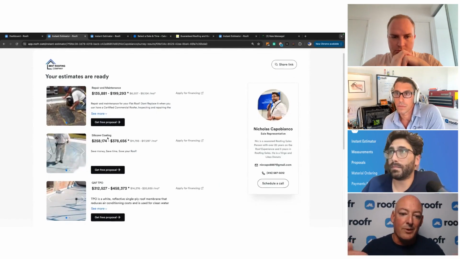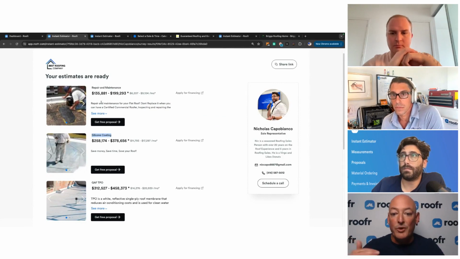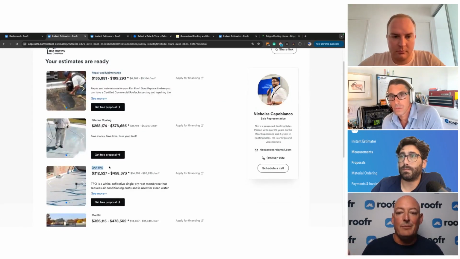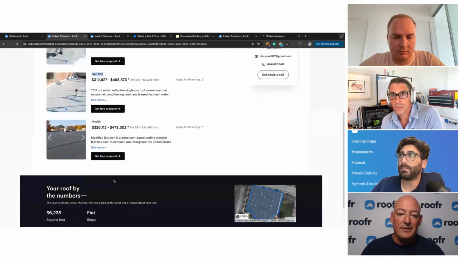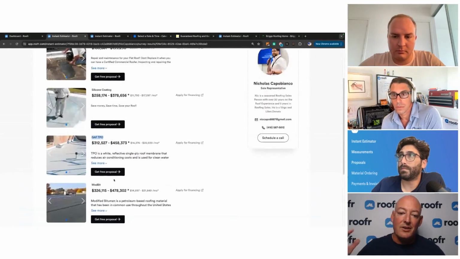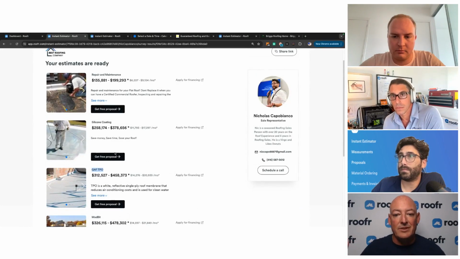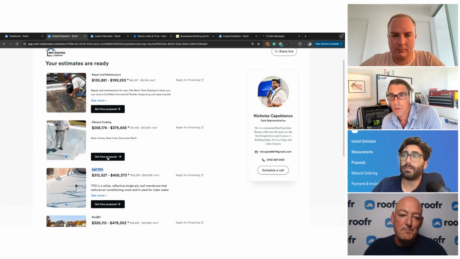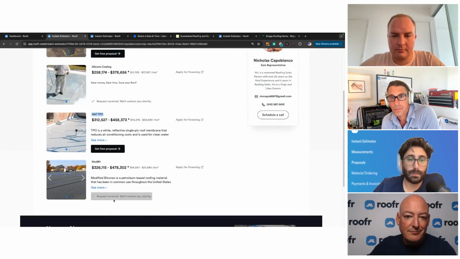But really, it's all about the layers, right? We want to layer this stuff to give us multiple options and give that customer multiple ways to get in touch with us. And that's a perfect example, right? You can be on the phone and still have the instant estimator running as well. Now you're attacking it from two separate points instead of just replacing one with the other. That's exactly it.